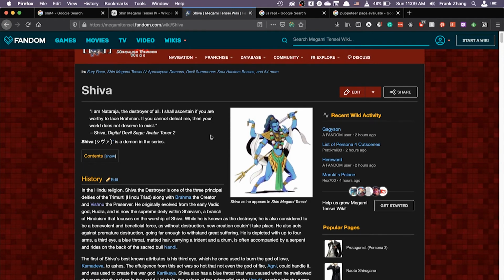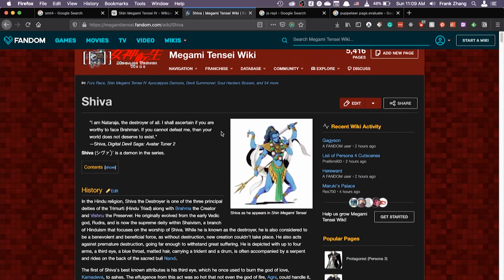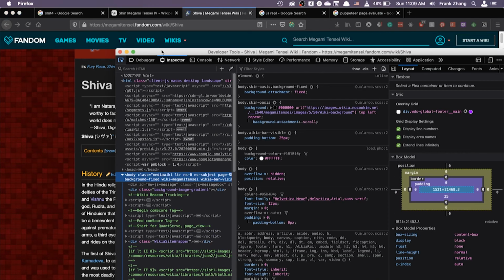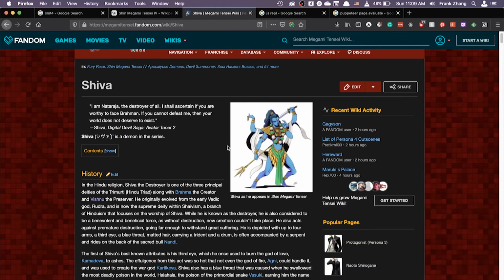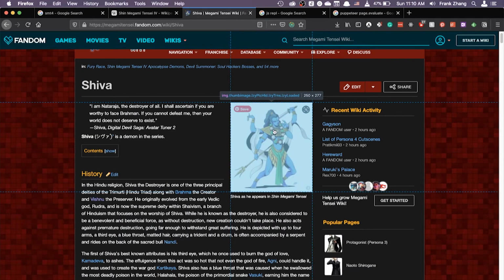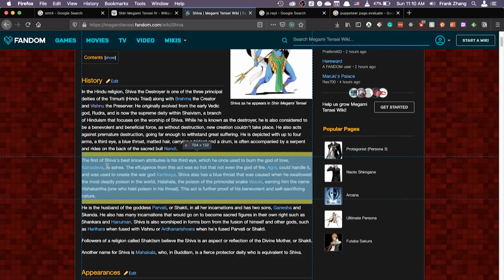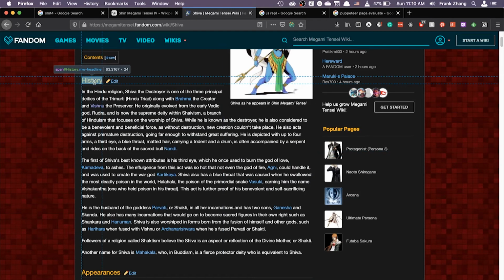And for each individual page for the individual daemon, we're interested in a few pieces of information. First of all, we need to scrape the URL of this profile image. So in this image, we're interested in the value of the source attribute of this image element. And the second thing that we need to get is the paragraph that is immediately beneath this history headline.